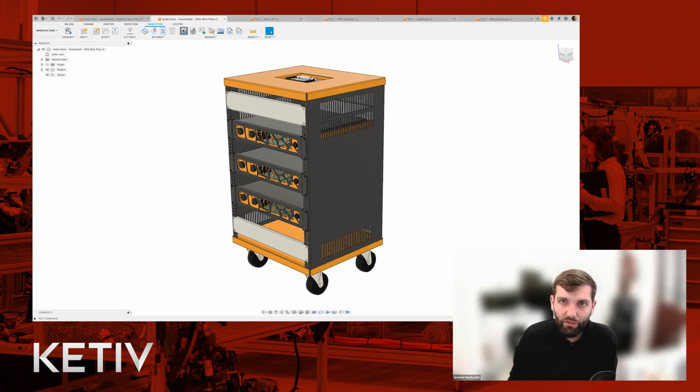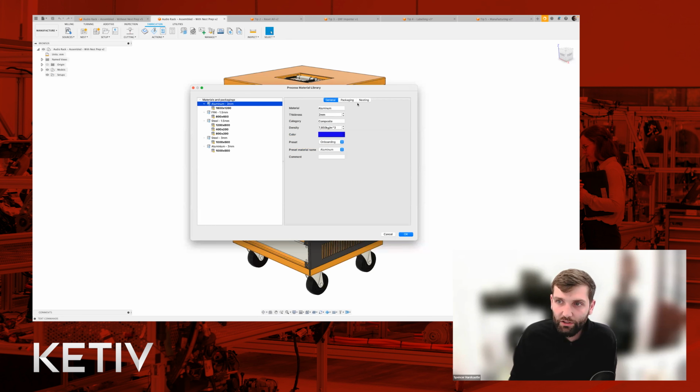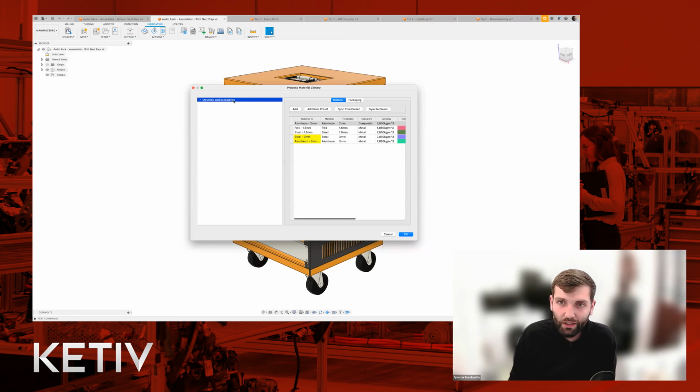I now know, if I needed to change something about one of these materials, let's say one of the packagings, or if I needed to change some of the nest settings here, right? The frame width, the item separation. I know which one to change. In that previous example with that big sea of materials, you're going to have duplicates in there. You're going to have five or six 2mm thick aluminiums. And now all of a sudden you don't know which one it's going to use to nest. So the more prep you do, the easier everything becomes. And it's not just in terms of the material library.